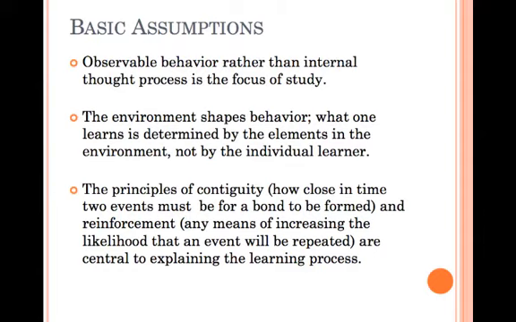There are two key principles in behaviorism that are critical. One is contiguity, and that's how close two elements that happen in a learner's environment happen together so that we can associate them together. And that's important because of the second principle, which is reinforcement, which if we have an experience in our environment and then we have a positive reinforcement or a negative reinforcement, we associate those two. Contiguity means if they happen close together, then we have more likelihood of having that positive experience and that positive reinforcement be associated by the learner.